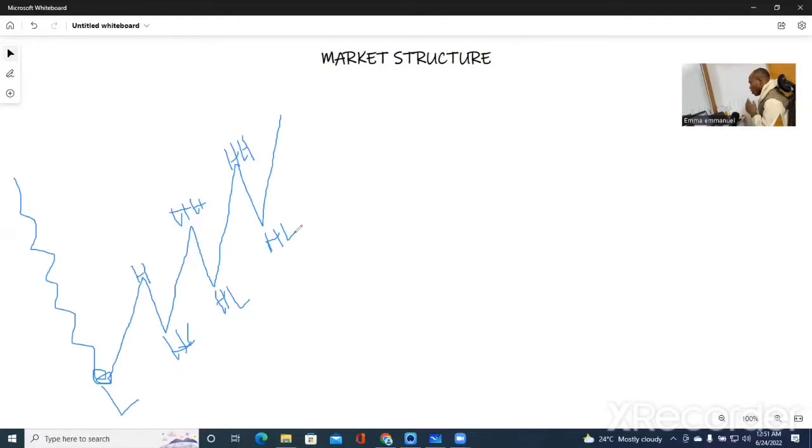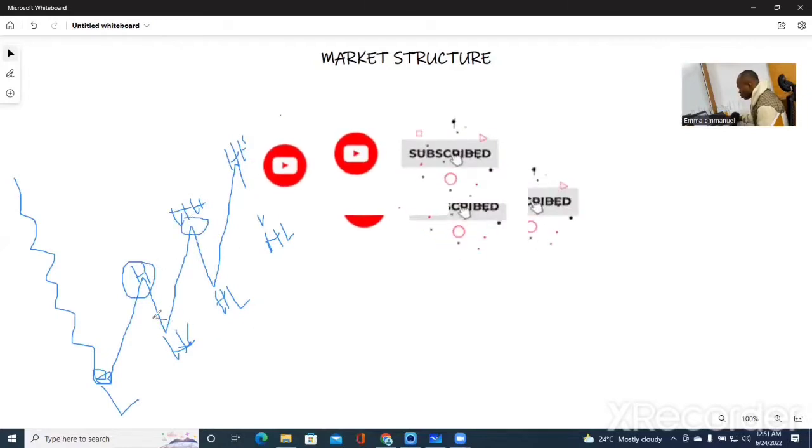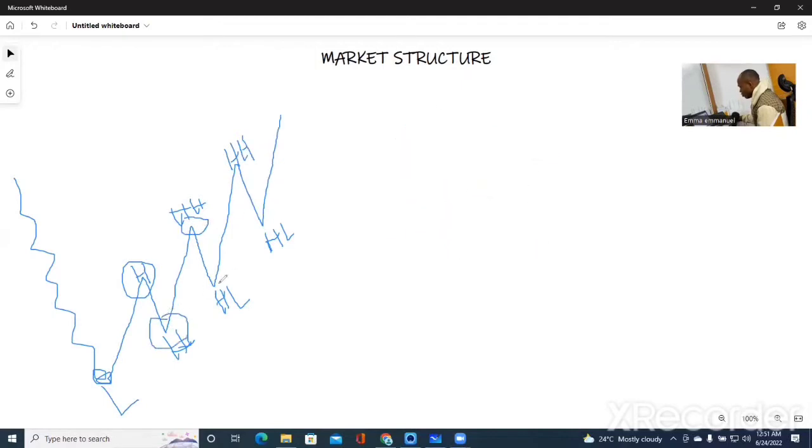Now you can see that currently this market is actually in a buy trend. You can see that because why? The market is creating what we call higher highs and higher lows. Now let's know what is currently holding this structure at this particular time. When the market was able to break these highs and get to this spot, you can see that this is what is holding this structure at this particular time, because this is the low that the market got to before it was able to break this particular high. So this is what is currently holding structure at this particular time.